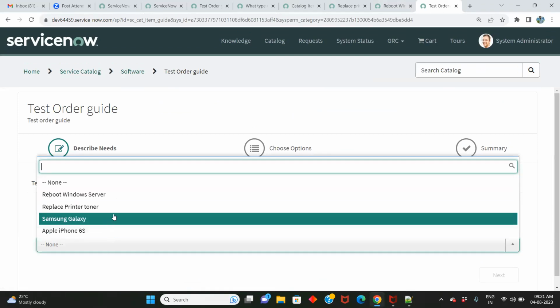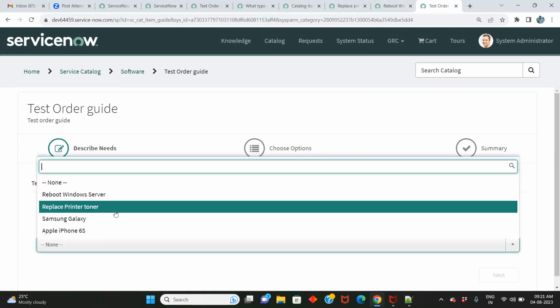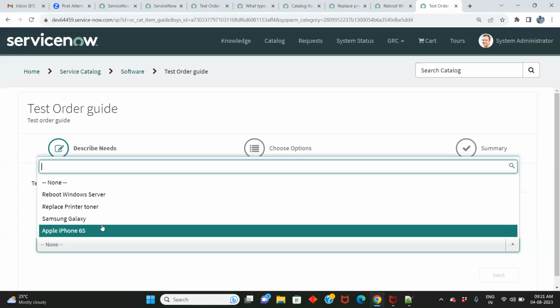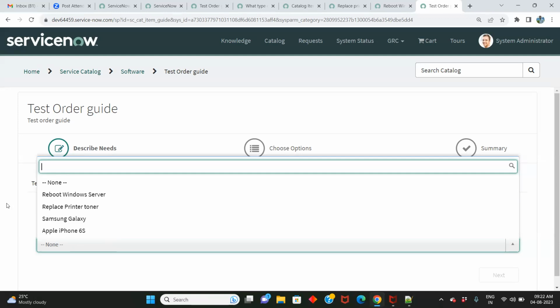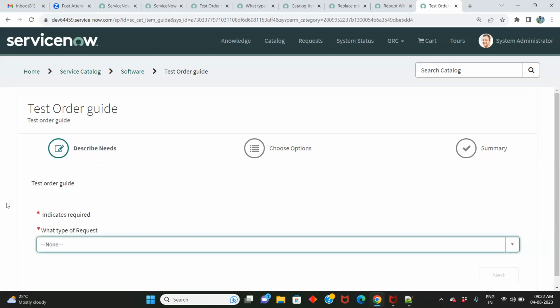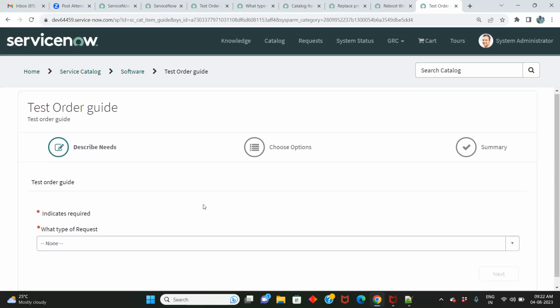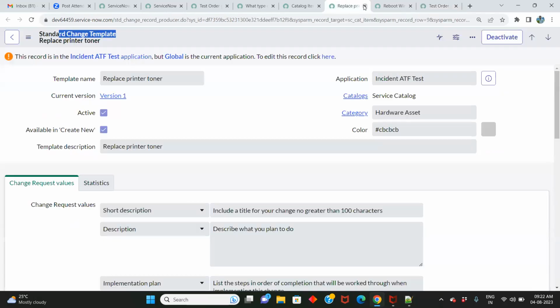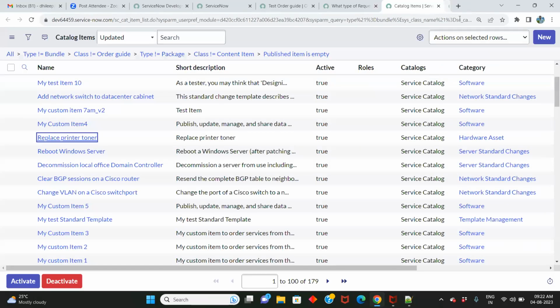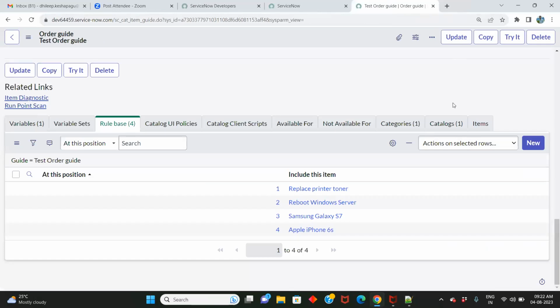Link each drop-down choice to an item so that the user can select any of these drop-down choices based upon the need and they can order the item. Getting it? So that's one process that is currently being followed in the projects on the order guides. Right? So with this, we are good with the order guides.